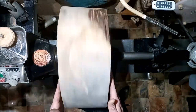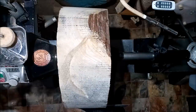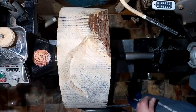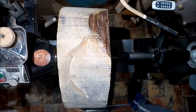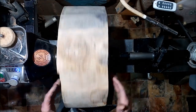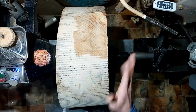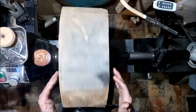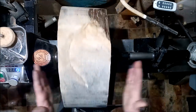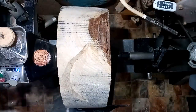Now, as I said, this thing is big and it's heavy. Right. Now, there's something I want to show you before I start this. Right. To do it, I'm going to take the tailstock away just for a minute. Right, the flywheel effect that I mentioned earlier on. Now, I have cranked this down. I've held in the stop and I've cranked it down as hard as I can. Right? The flywheel effect is caused basically by whatever you're turning, the size of it and the weight of it, overriding the stopping speed on your lathe. Right?